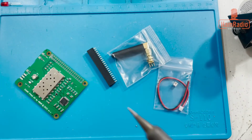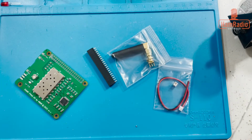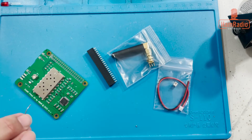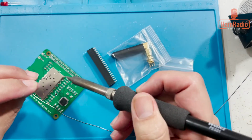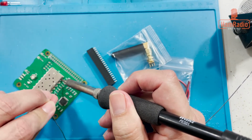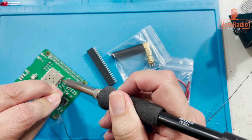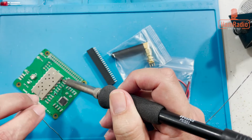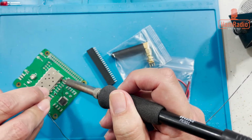And I'm going to start soldering these. It's not much different than soldering other things. We got to make sure it flows under that board so that you get soldered into that board. Okay, so it just takes a little bit of patience. There's a tiny little piece where you can heat that board up right here on the side. So that's the hardest part, just making sure you can get it under there.